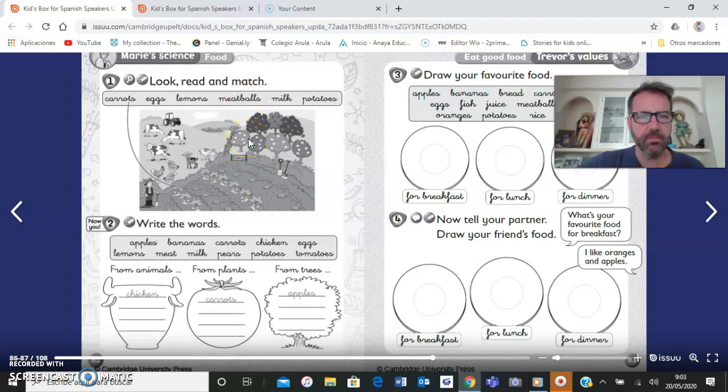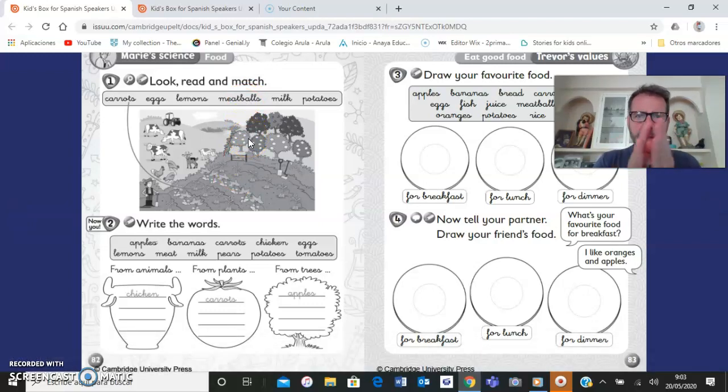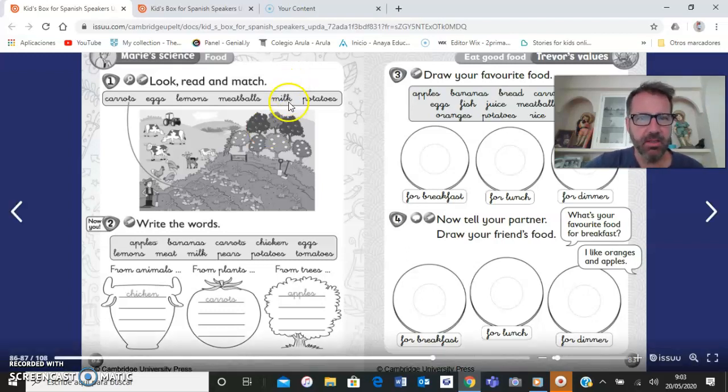Meatballs. What do we need for meatballs? You know those meatballs? You go and you shape them and you fry them and put them with spaghetti or with sauce. They are made of meat, maybe. Okay, so remember who gives us the meat? Milk, same thing. All right, it is a drink. And the potatoes, find and look for them. Potatoes, they could be somewhere here.